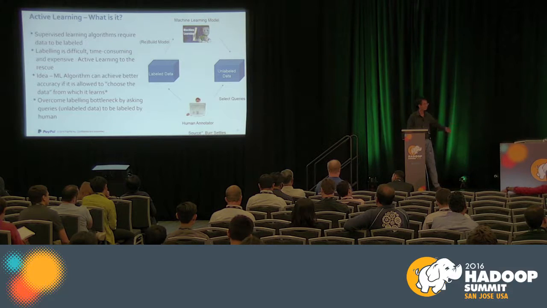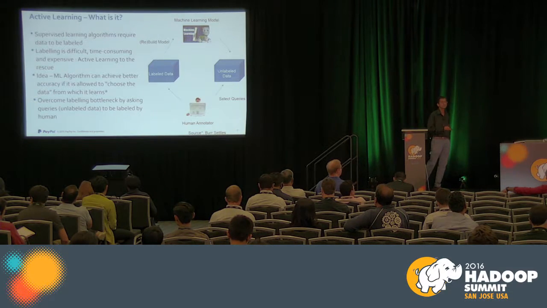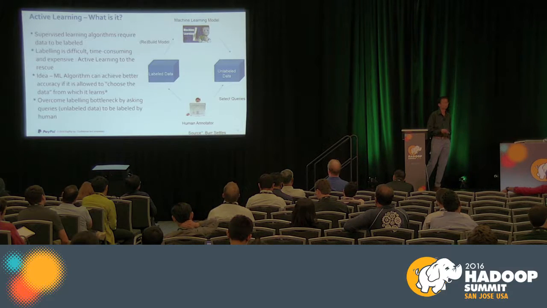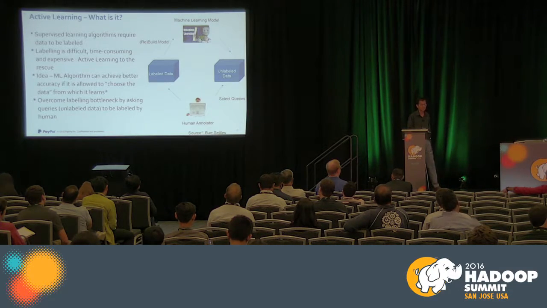There are several strategies. I will go over different types of strategies for selecting which data from the unlabeled data set goes in. After the human labels it, you re-add that to the labeled data set, rebuild the model, and iterate until you get the predictive performance you are looking for. There is actually no stopping criterion. When you are happy with your model, you stop. But it's typically an iterative technique. Keep doing that.